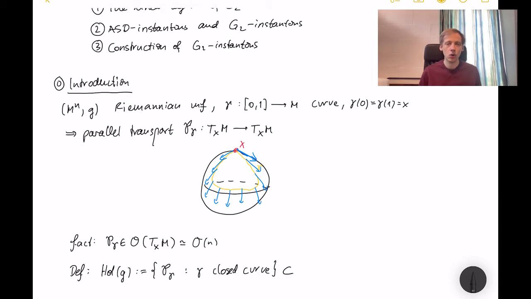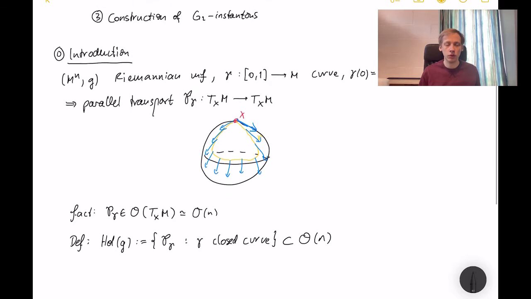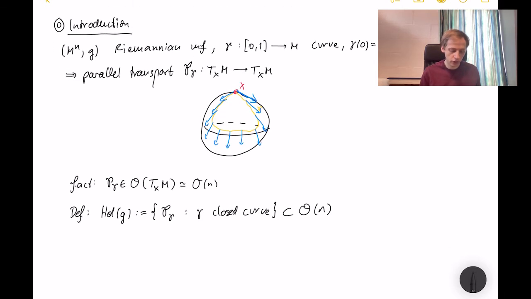The picture tells you the holonomy need not be trivial. It can be something that's not just the identity, but the question is, what can it be? What are the possible holonomy groups? And the answer is maybe not as many groups as you thought it could be. So the theorem by Berger from '55 says there are essentially 7 possibilities for Hol(g).